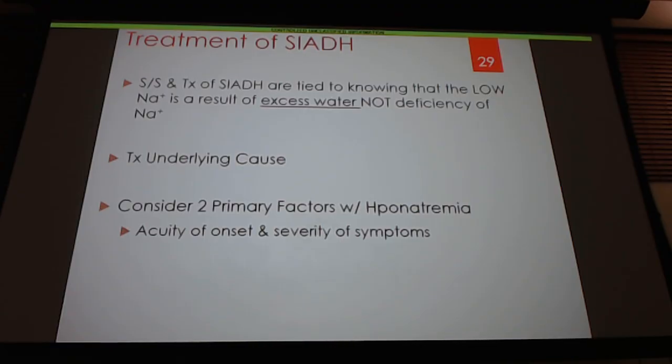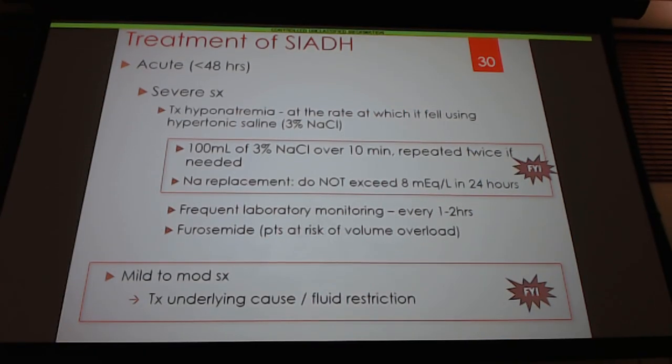Talked about underlying cause. Now, just like when we broke it up by acuity at the beginning with the clinical presentation, we're going to rely on that plus the severity of symptoms when it comes to treatment. Okay. So back to the acute versus chronic and the severity. So we'll get acute out of the way. It's less likely, right? Chronic is much more common, thankfully.